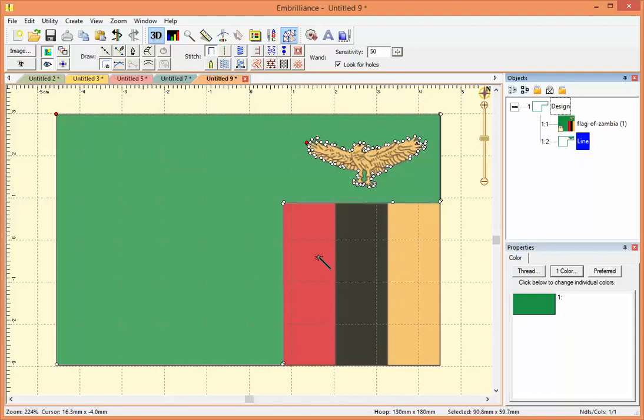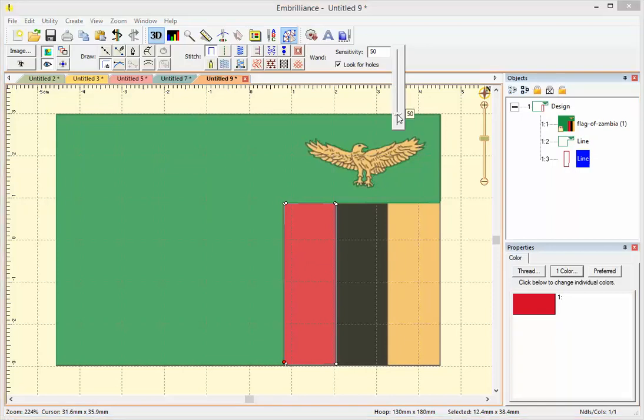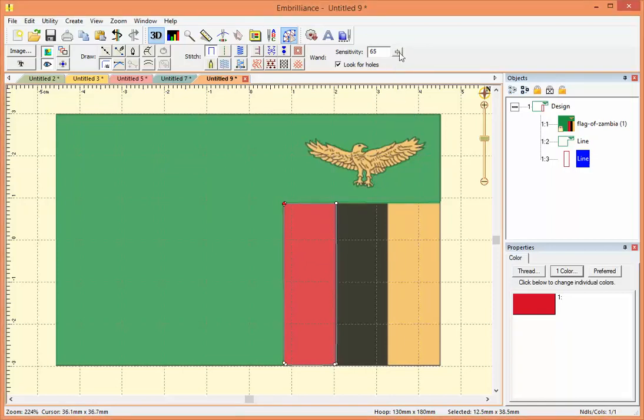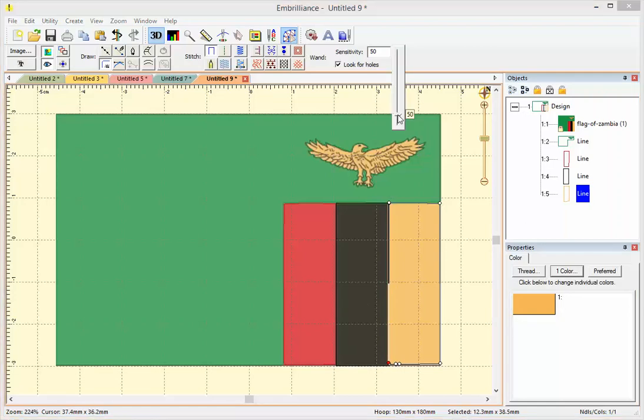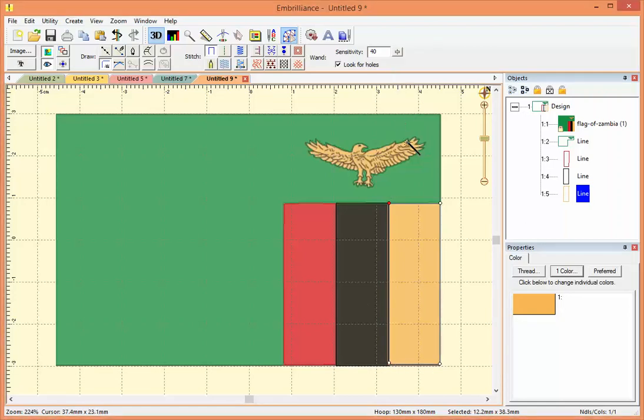So I'm going to go ahead and create my next item. And I've created the red stripe. That's also a pretty good outline. I could take my sensitivity up a little bit higher or a little bit lower. And I've created another stripe. And I create my last stripe. It looks like to me that's not as good as I want it to be. I'll take the sensitivity down a little bit, and there, that looks nicer to me. And of course, I can edit these all later.